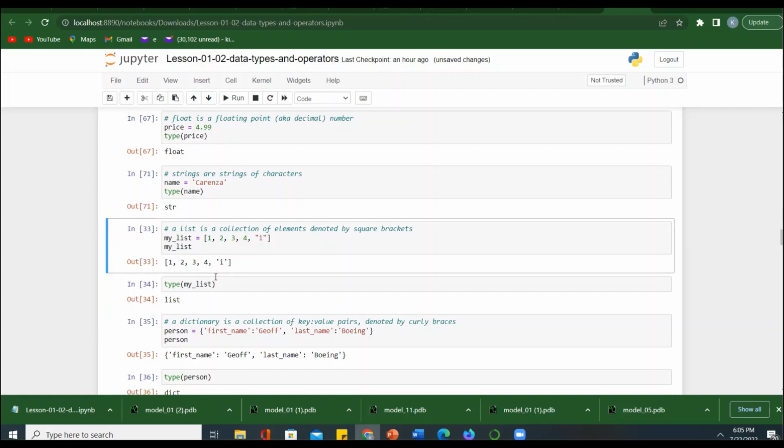A list is a collection of elements denoted by square brackets. A list is a collection of elements that is denoted by what? By square brackets. For example, let's look at the age of each person. Let's say we have 5 people online now, and we have their ages. So this is denoted by square brackets.